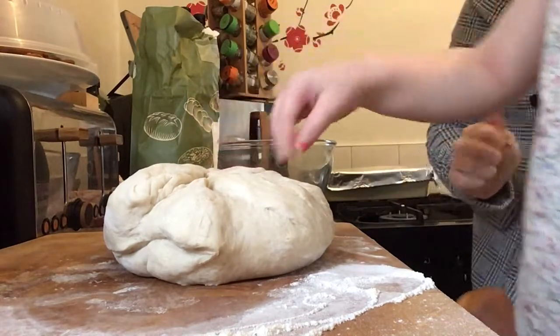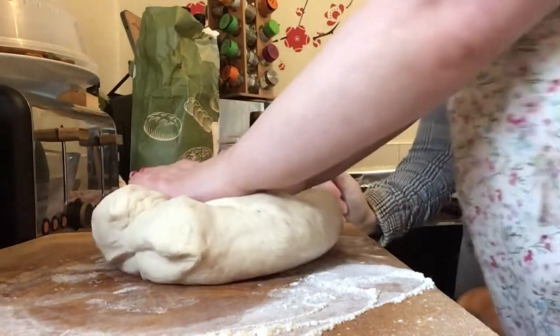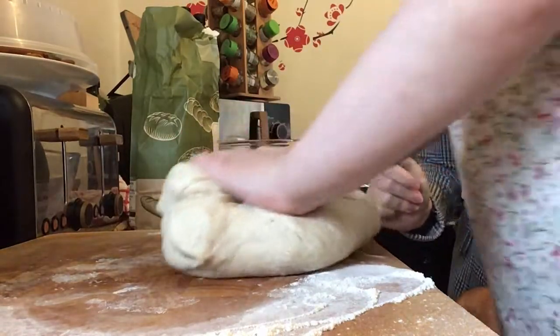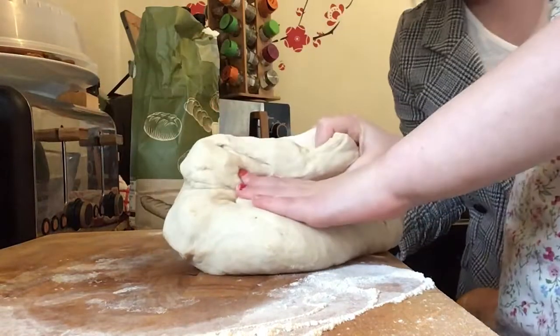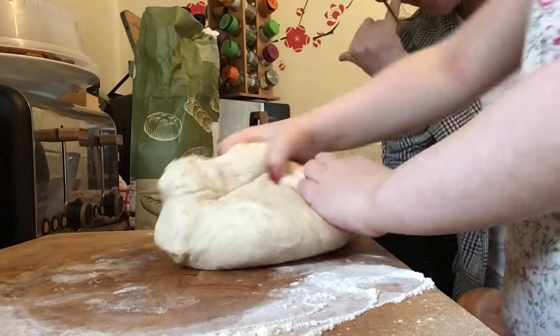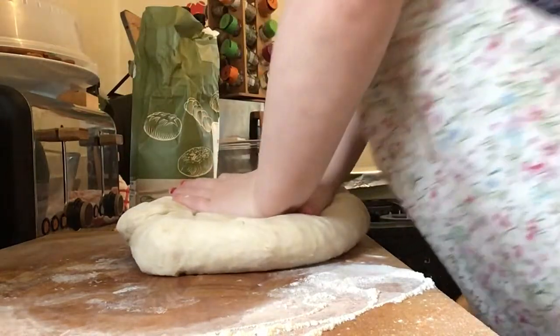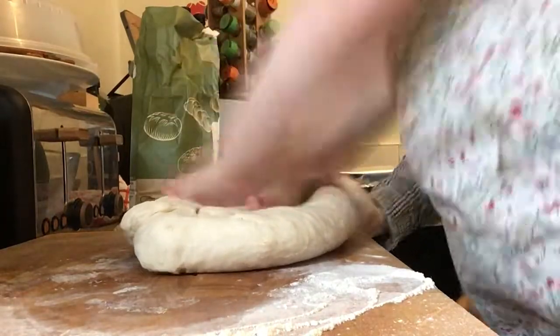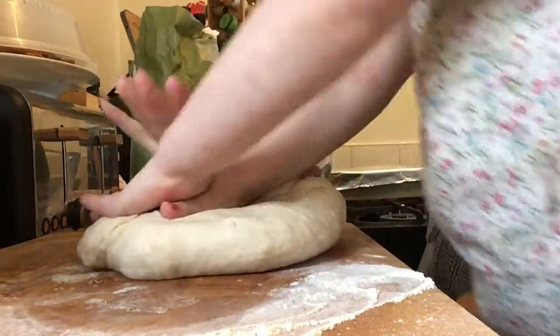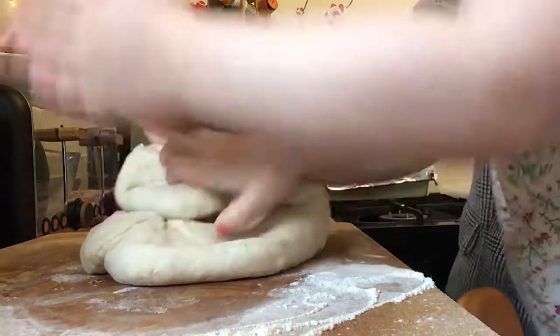Push. Push, push, push. That's it. Oh, that's fantastic kneading. Excellent. I'm pushing it in. That's really good kneading. This is going to be fat. Yeah, that's right. And remember, round, pull a corner out like that. Push it in. Excellent.